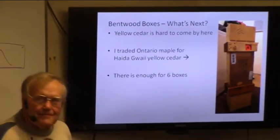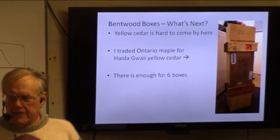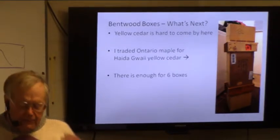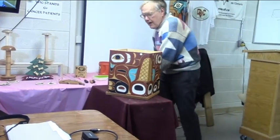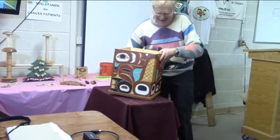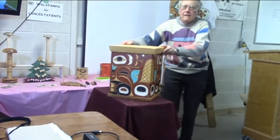What was the original purpose of the bent box? Oh, they took everything — when they were traveling in their canoes, they stored stuff in them. This one has a blanket in it right now. But they would store food in it? They stored food, they cooked food in it. They would put water in — because they're watertight — drop hot rocks in it, and cook the food. So essentially it was their storage for stuff. Rather than pottery, they're using wood.